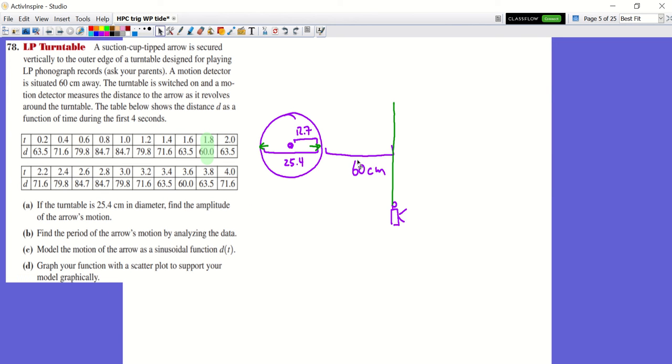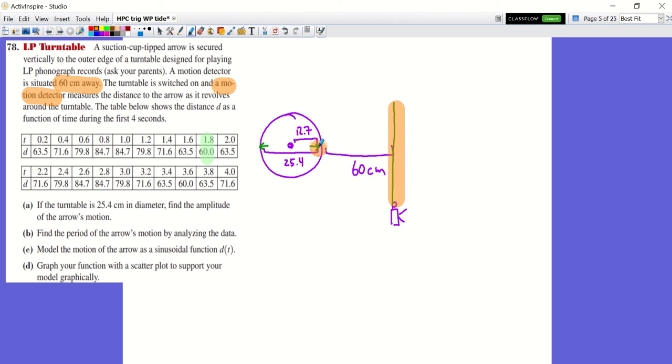Here is my diagram. And this is a turntable. Think about a DJ, okay? And think about when the record, this arrow is over here, and think about when the record spins 180 degrees and the record is over here, and the arrow is over here on the record, okay? So according to this problem, you have 60 centimeters when the arrow is at the closest to this motion detector. Let's see what they call it. Yeah, this motion detector is 60 centimeters away when the green arrow is here, when the green arrow is at its closest.